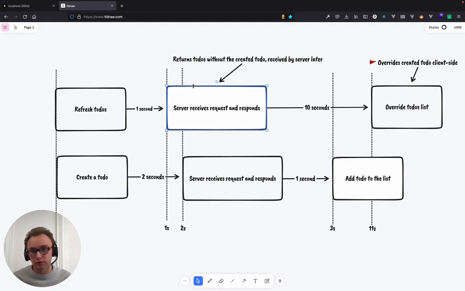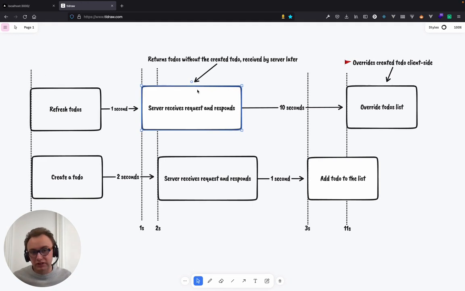Now, say that the response for to-do creation comes back to the browser before the response for to-dos refreshing. It means that the to-do would be acknowledged and would be added to the list client side.